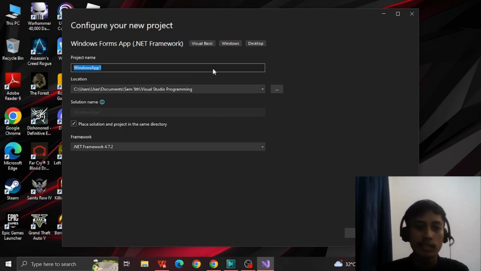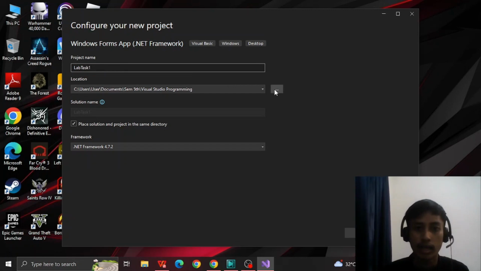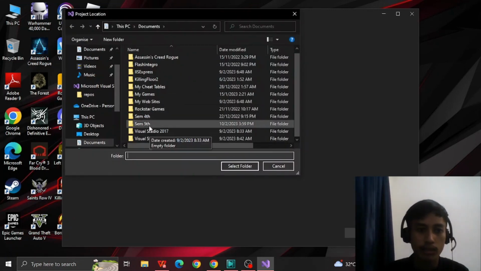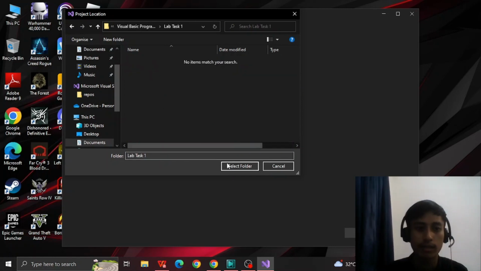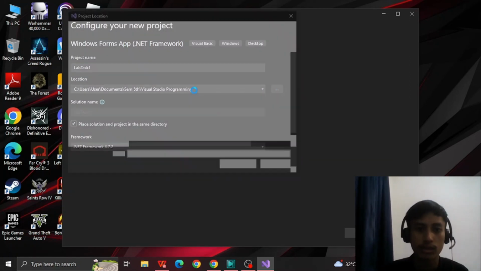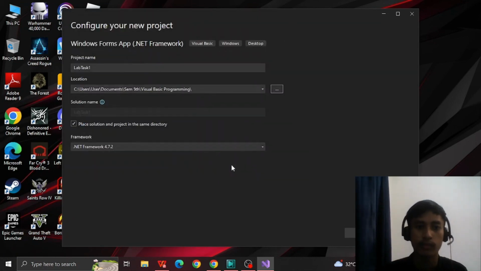Okay, and then this page will be shown, where you can change the project name and choose the location where to save the file. For this project name, I will put lab task 1, and for the location, I will put it in my subject folder, and click select folder.